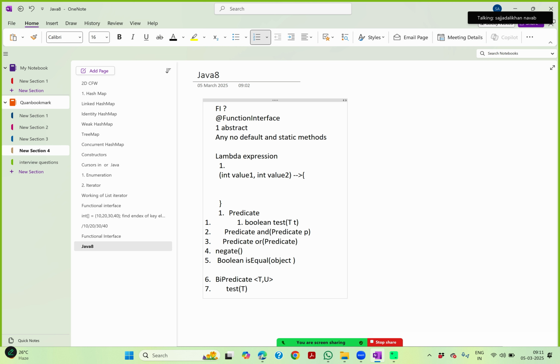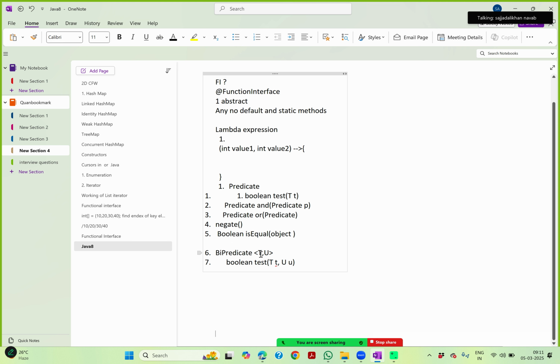One is the object, and the other one is the argument. Okay, and this will return the boolean value as well. So when you have to pass the object and the argument, then you have to go and use this BiPredicate.